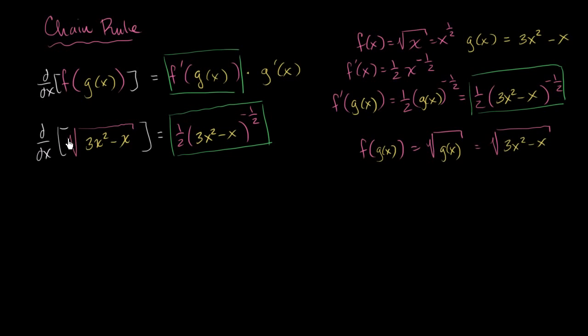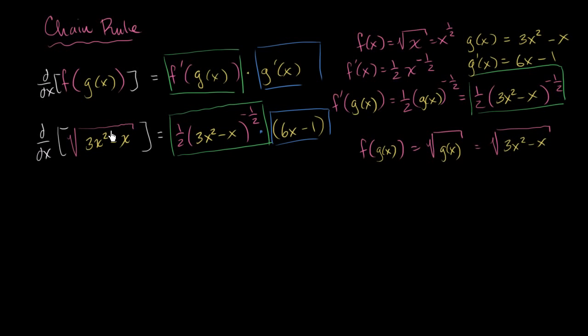Conceptually, if you're just looking at this, the derivative of the outer thing, you're taking something to the 1/2 power. So the derivative of that whole thing with respect to your something is going to be 1/2 times that something to the negative 1/2 power. That's essentially what we're saying. But now we have to take the derivative of our something with respect to x. And that's more straightforward. G prime of x, we just use the power rule for each of these terms, is equal to 6x minus 1. Just to be clear, this right over here is this right over here. And we're multiplying. And we're done. We have just applied the chain rule.